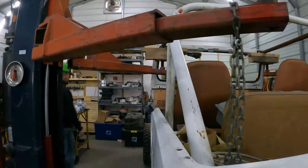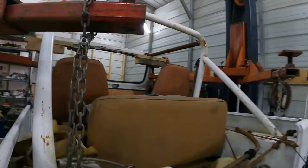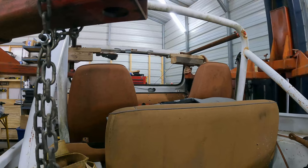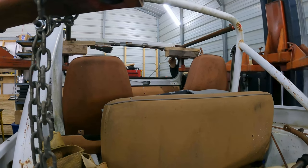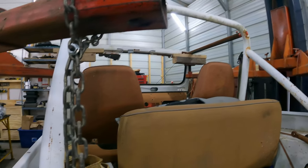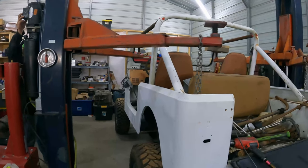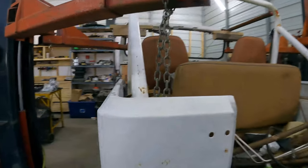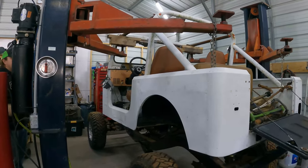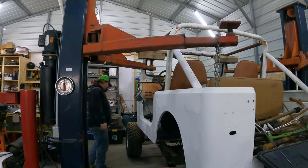How long is it going to take to put the kit on once we have it in the air? Hopefully 10 minutes. But that doesn't really matter because nobody's getting underneath it. Okay. You don't want to strap the front ones across the roll bar? No. All right, here goes nothing. We used our lift! Definitely not in the way it was intended.